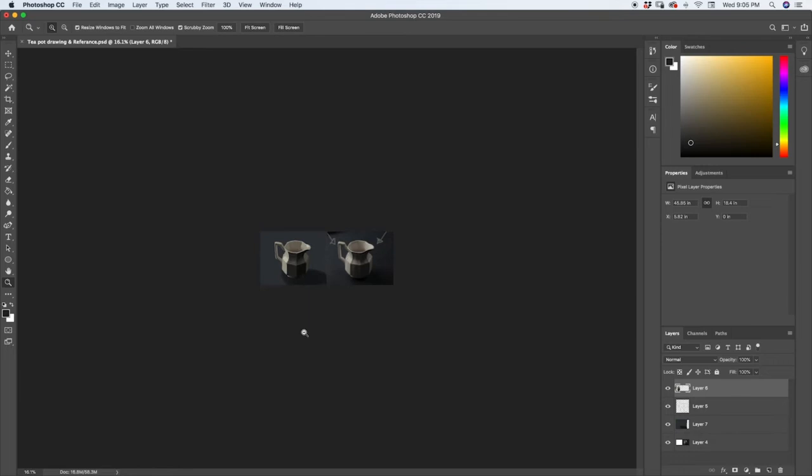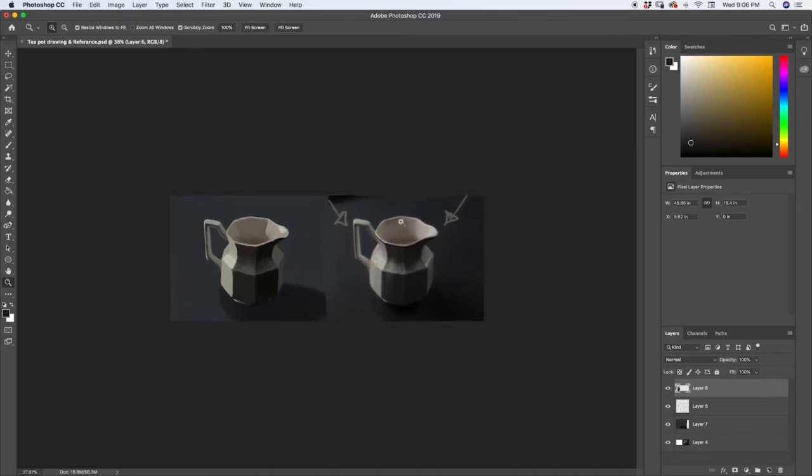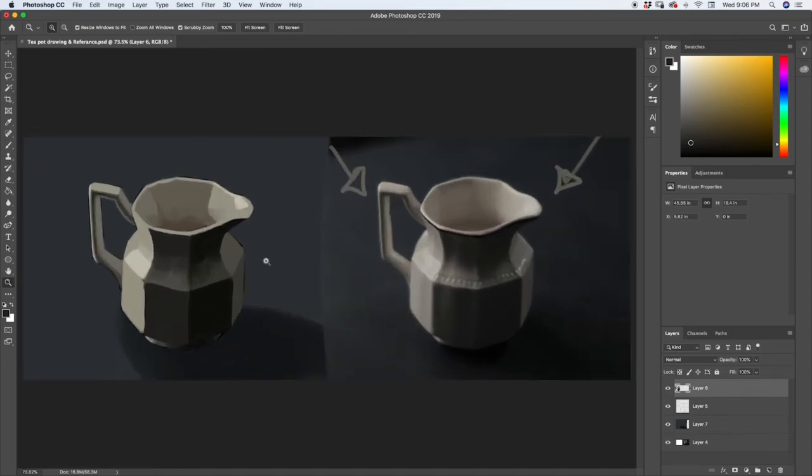I would say that there's one area that I want to work on. So if I zoom back in, I'm thinking that this area right here needs to be a little bit lighter. Let me show you what I'm talking about. This area right here needs to be lighter. So I'm going to color pick it, and then I'll drag that up a little bit so it's a little bit lighter. And then I'll repaint that in.